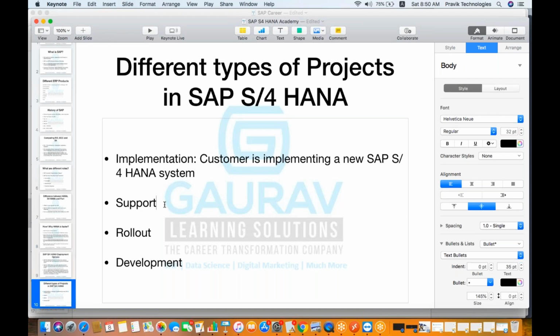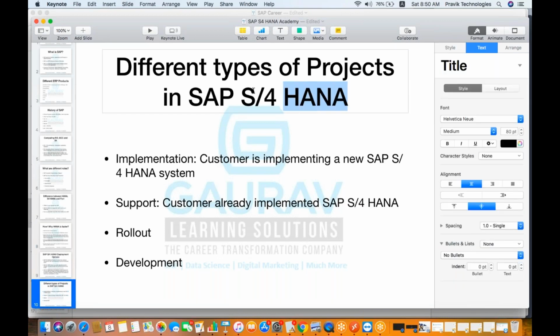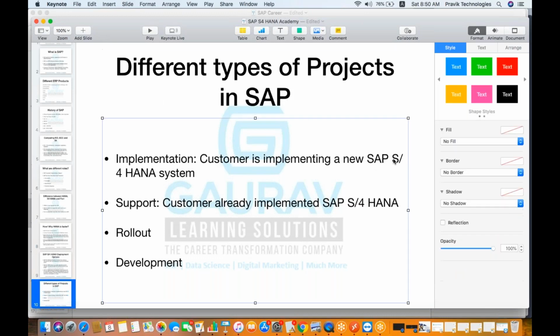Number 2 is support project. Support project means customer already implemented SAP S4HANA. See, whenever I'm saying S4HANA, maybe let's do one thing because this is common. It does not necessarily need to be S4HANA. Let's talk about SAP itself.